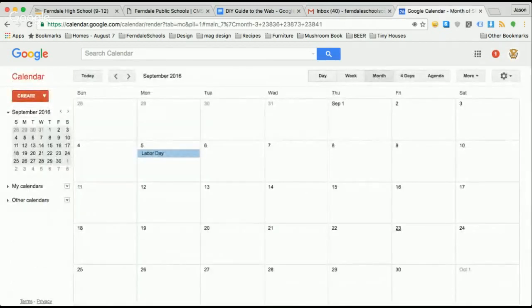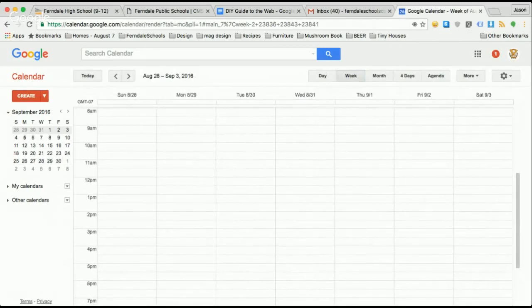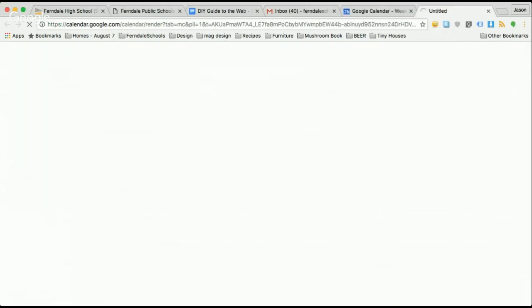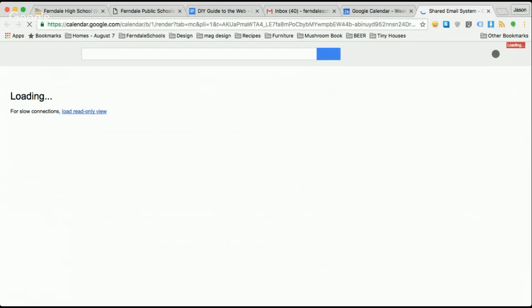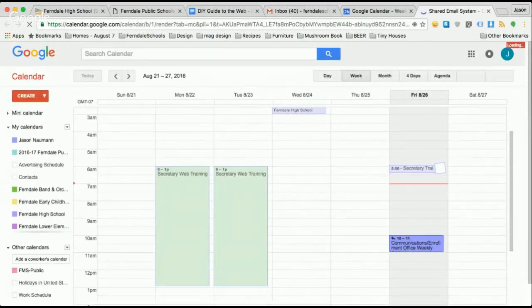Let me discard that one. If you want to look at the week view, you can also click specifically on the time slot. And if I had other, let me click over this super quick. If I had any other calendars that were there, then you'd be able to see using the day view what other events are already going on at that time.